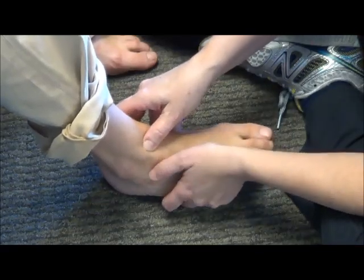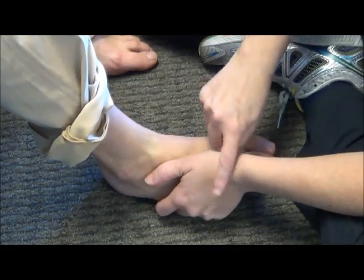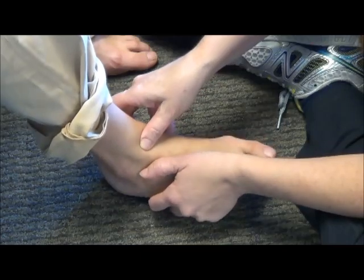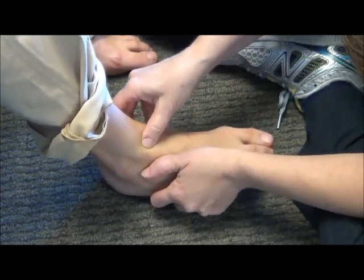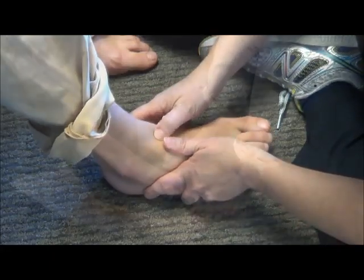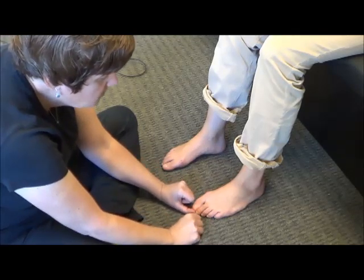See how I'm lifting the outer edge of the foot? And see, now you can almost see my figure eight go all the way through. I rotate the right, the opposing left. But my intentions are all on the strike of the heel. So now I'm going to do the other toe.